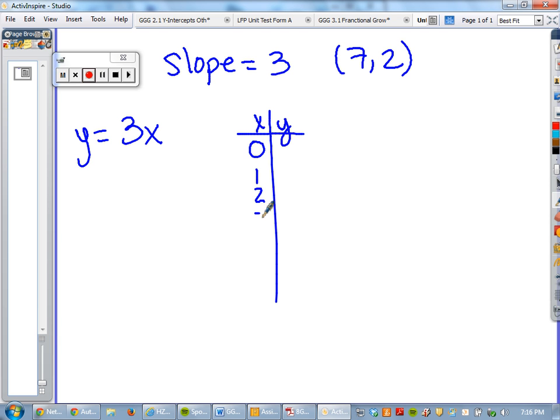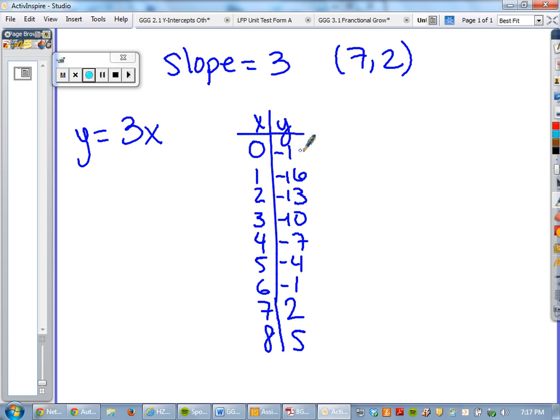That means we need 1, 2, 3, 4, 5, 6, 7. But we got to work our way back all the way from 7. We know 7 is 2. Our slope is 3, which means we have to add 3 when we go forward. So 8 would be 5. Okay, to keep that pattern, again, you have to do the inverse, the opposite of whatever your slope is, which means we need to subtract 3 to work our way back. So 2 minus 3 is negative 1, negative 4, negative 7, negative 10, negative 13, negative 16, negative 19. So our y-intercept would be minus 19, and that's our equation, 3x minus 19.